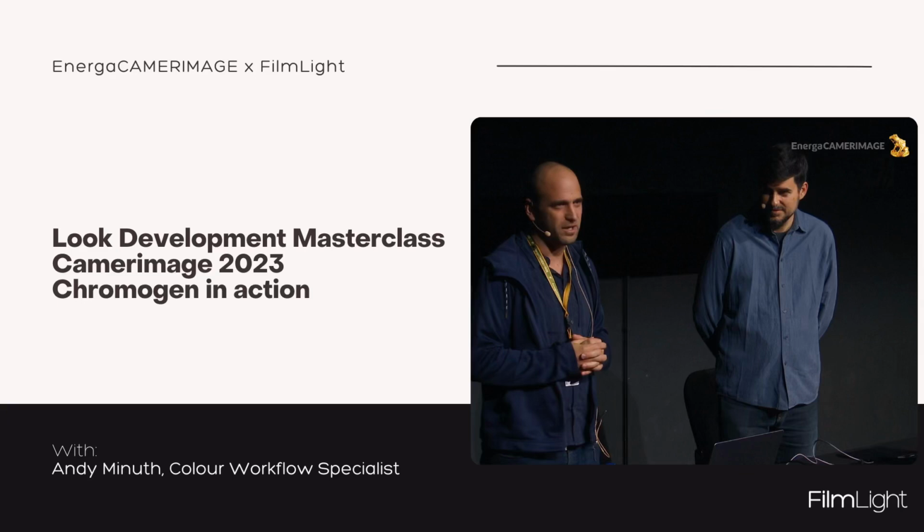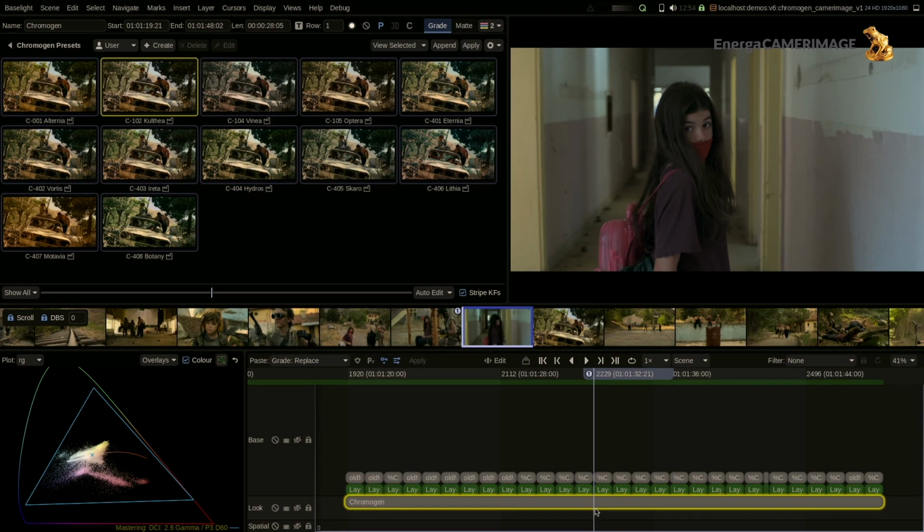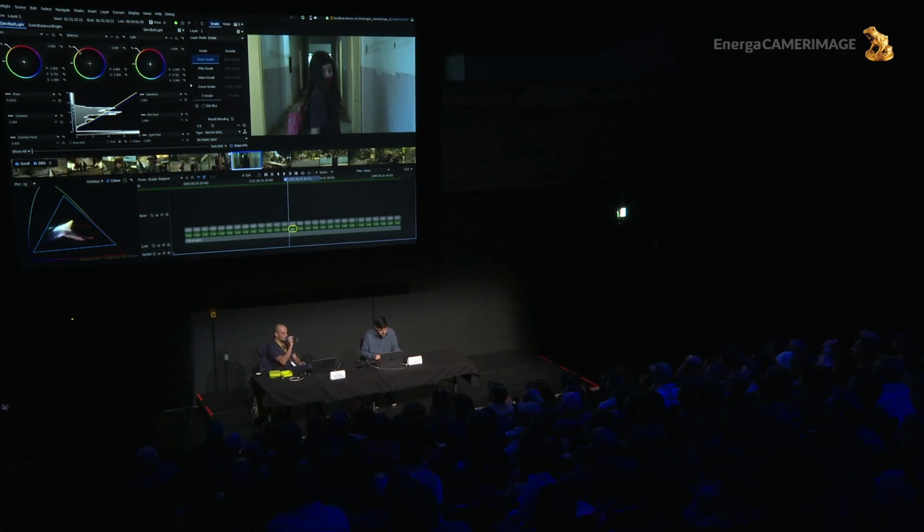Now all of us are excited to see how it actually works in a practical tool. No pressure. So the Chromogen tool in the new FilmLight version, I applied it here to a set of images from a feature film that I graded a few years ago. And what I prepared here so far is not applying anything in the Chromogen tool. I just applied a basic white balance and exposure correction.